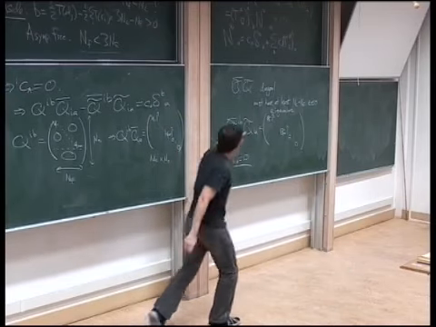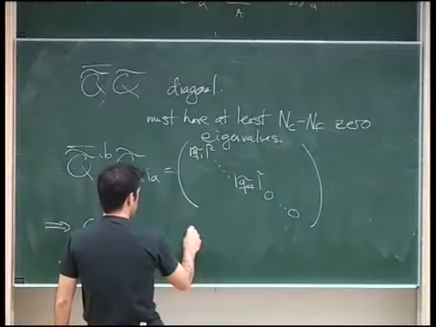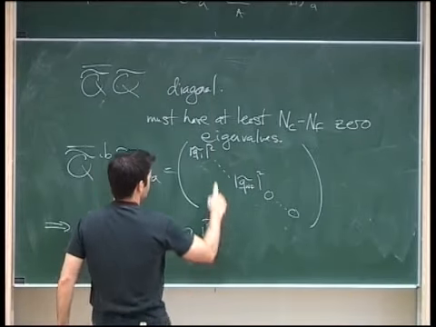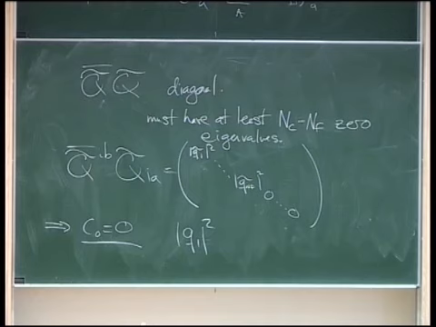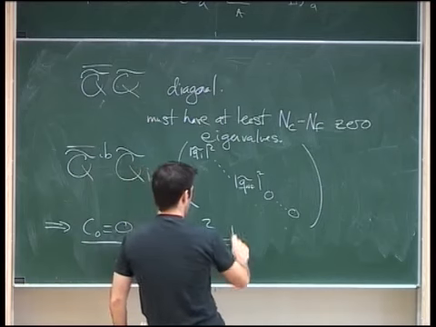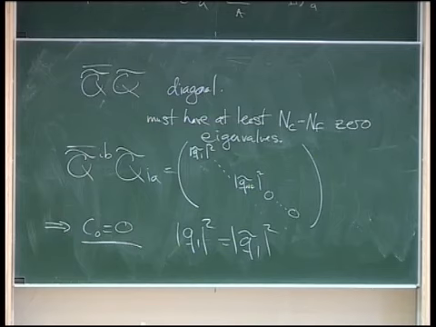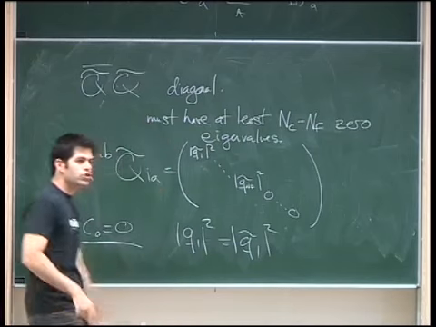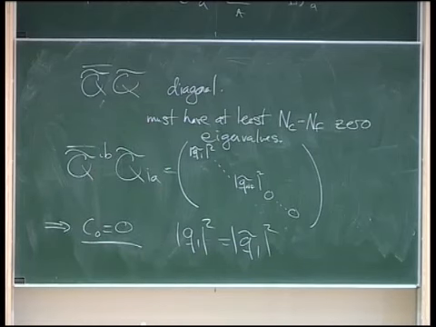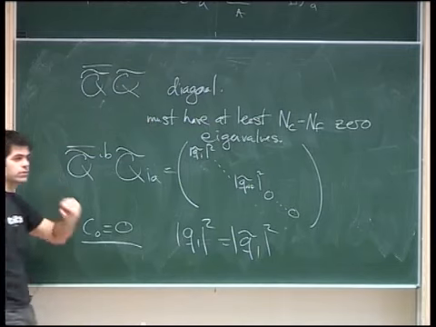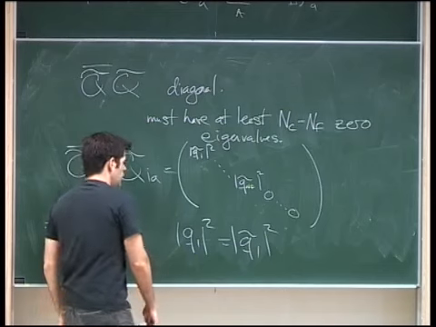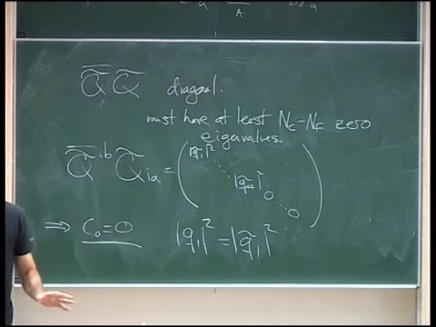OK, so C0 equals 0. And what does this tell me? This tells me that these two matrices are exactly the same. The absolute square of each component here has to be the same. So generically, at some arbitrary point on moduli space, I'm going to give each of these quarks a Vev.